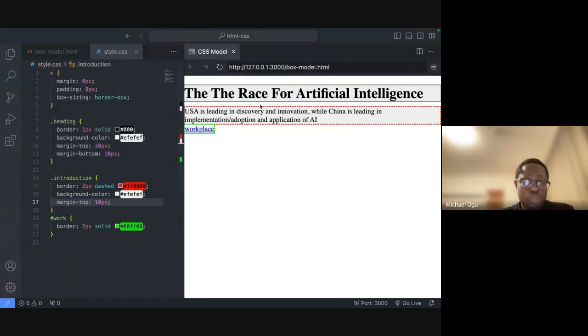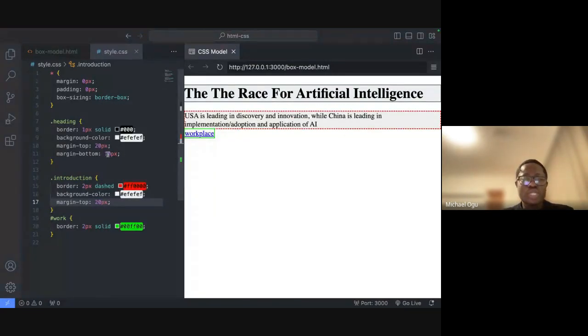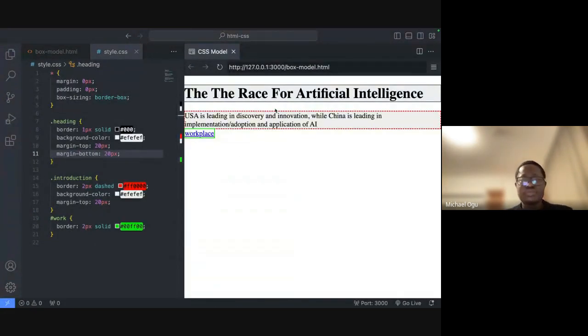But if I want more space here, I just put 20 margin top, and then it creates more. Now if I change margin bottom to 20, of course there's not going to be any change. So you just need to understand margin, because understanding this concept is very important in order to move elements around and put some spaces around them as well.